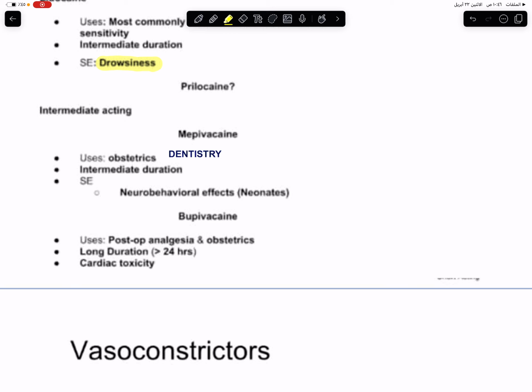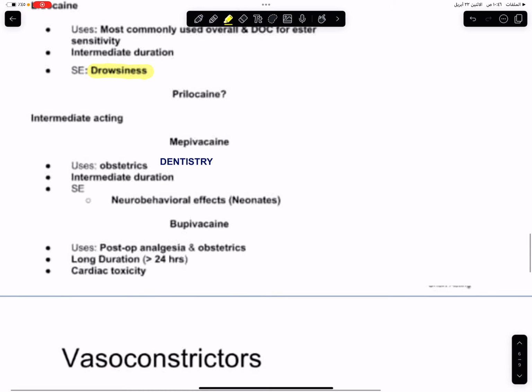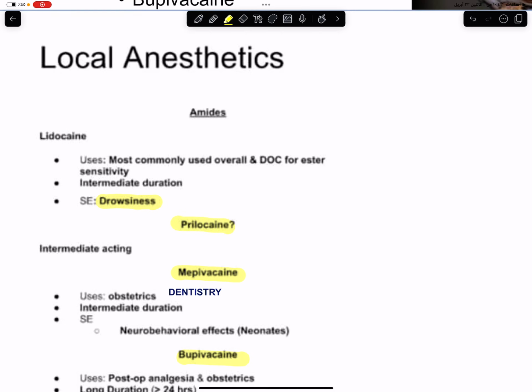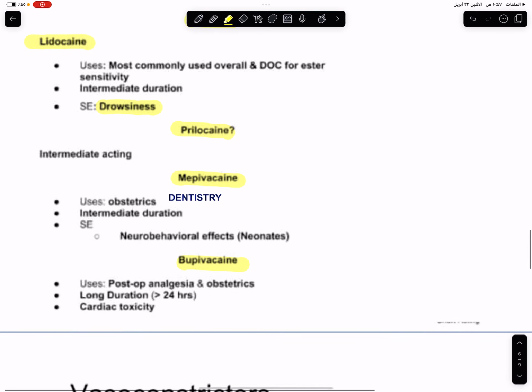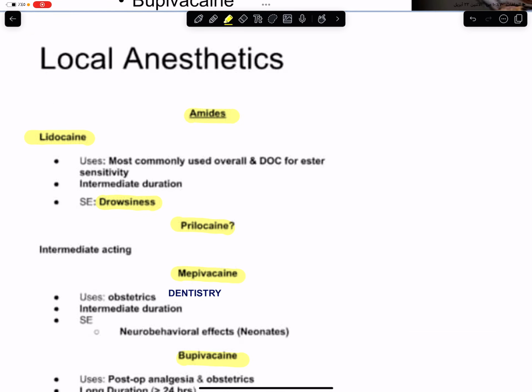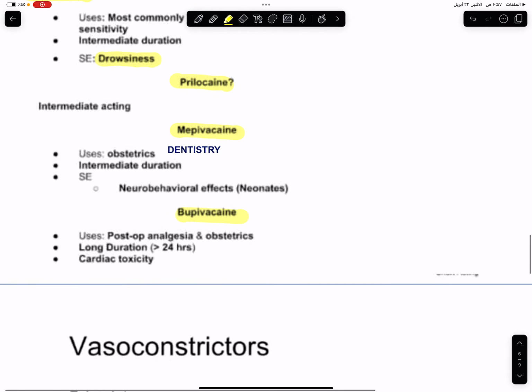They are, because when we do a procedure in dentistry, we don't want the patient to sleep. What we want is that the patient should not feel pain. The patient must be pain-free and conscious. Sometimes you speak to the patient, and the patient is speaking to you during the procedure. Why? Because he is conscious. Anesthesia itself means that the patient should be unconscious. But in local anesthetic, the main purpose or target is that the patient should not feel pain.